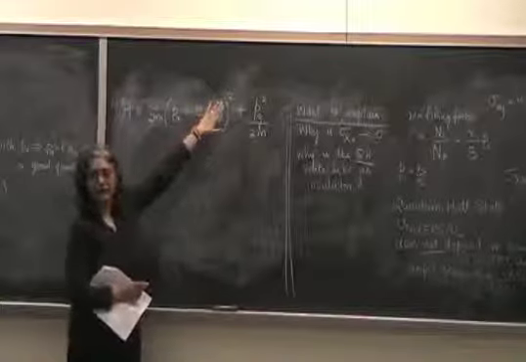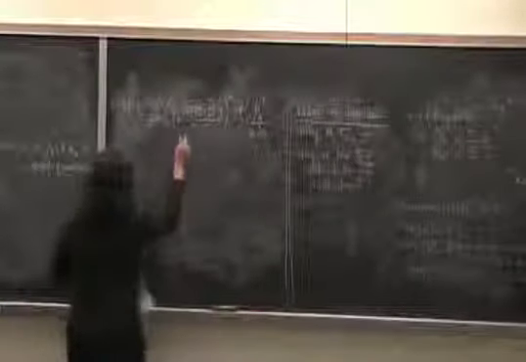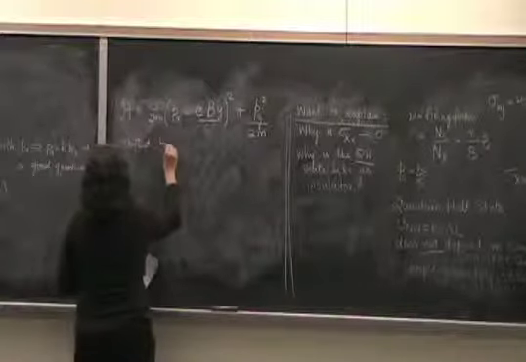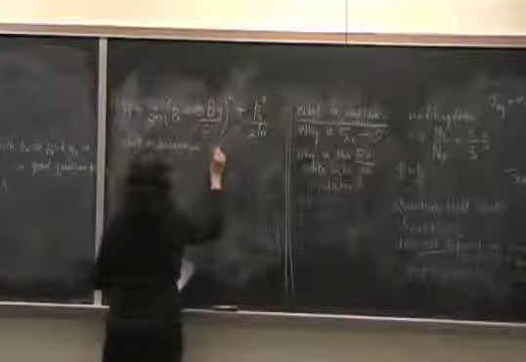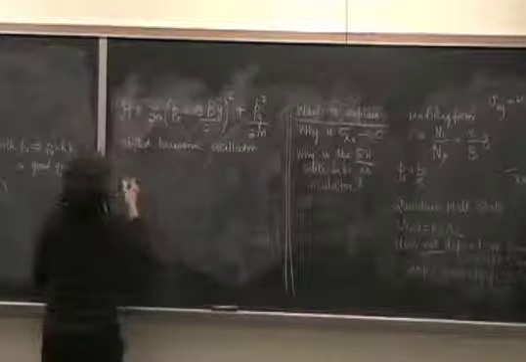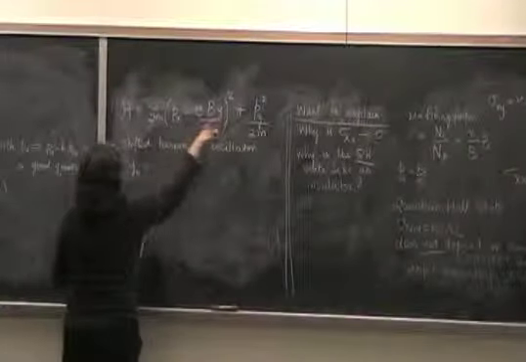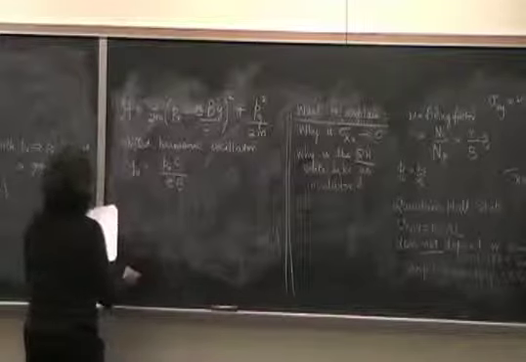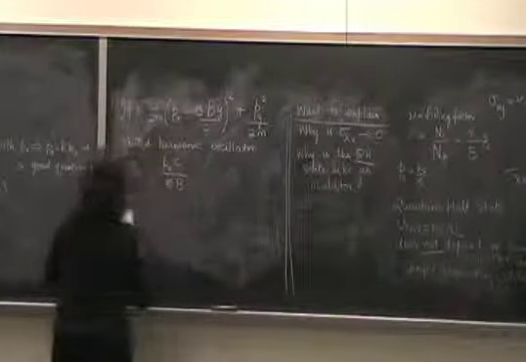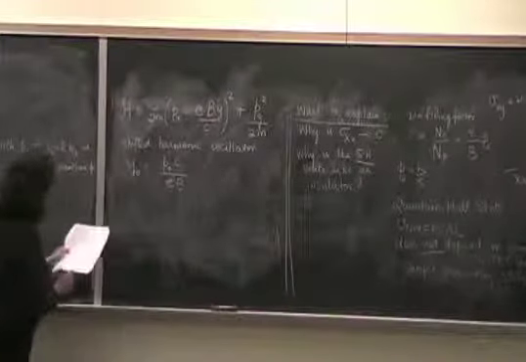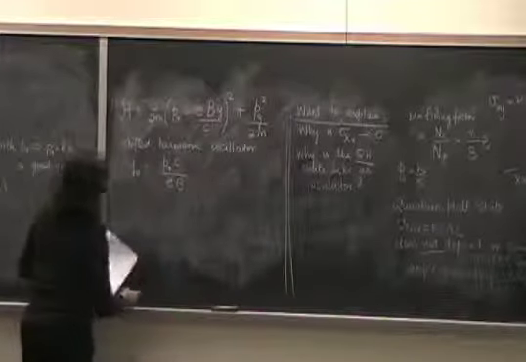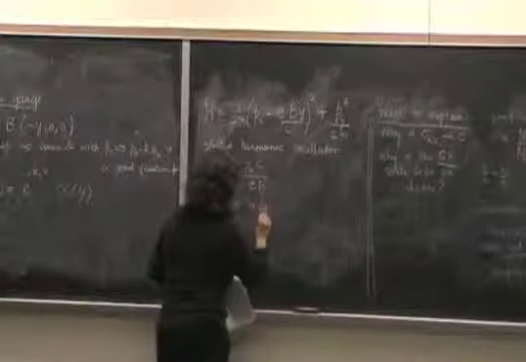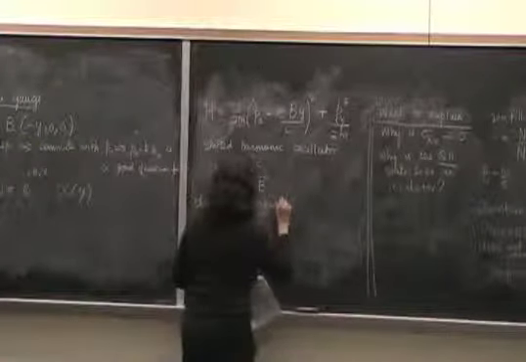And this is like a y squared, but not quite. So this term we are going to rewrite as a shifted harmonic oscillator. We will try to get it into the form of a harmonic oscillator wave function. And to do that, I'm going to write y0, which is basically Px times c over eB. I'm going to define this, which will be a shift of the harmonic oscillator center. And I'm also going to define a length scale, just like a harmonic oscillator length. I'm going to define a magnetic length.